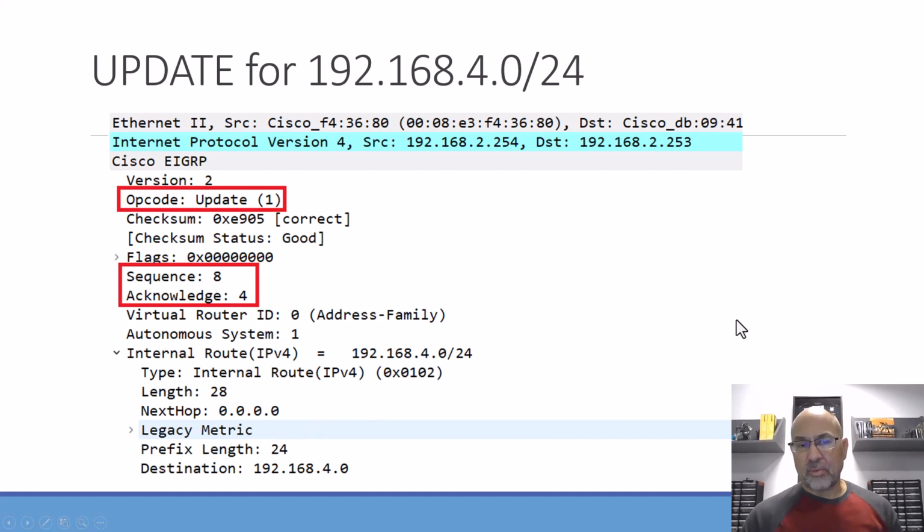Now there is no default route in this. That's not really what this is about. When you get an update from your neighbor that says I can get to this particular network, right? So this is the middle router saying, I now know where the 4 network is. Then the router all the way on the left-hand side of this topology uses the advertising router as its forwarding router interface. And so this might be a little misleading, but this is not actually going to be what the real next hop is, right? This is from 2.254, and so this would be the forwarding router interface right here, or the forwarding router's IP address.